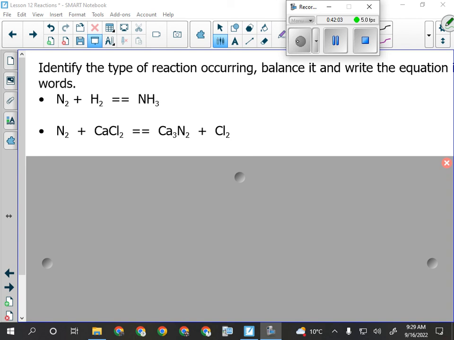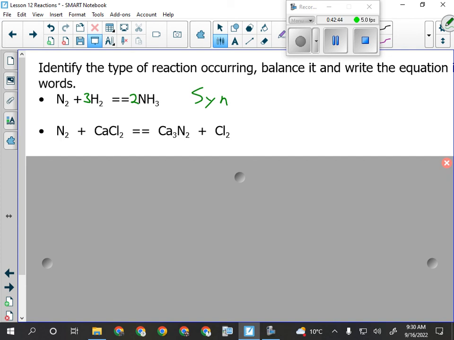Synthesis, yeah. 2 elements are combining to form a compound. So that's a synthesis reaction. If I want to balance it, I start with the biggest number, which is hydrogen, a 3. There's 3 hydrogens on this side, and there's 2 over here. What's the lowest common multiple that I can use to balance? 6. So what needs to go in front of this hydrogen? A 3. What needs to go in front of that hydrogen? When I do that, does that make my nitrogens work out? Always a good sign. If you balance one thing and it puts something else into balance, you're doing something right.